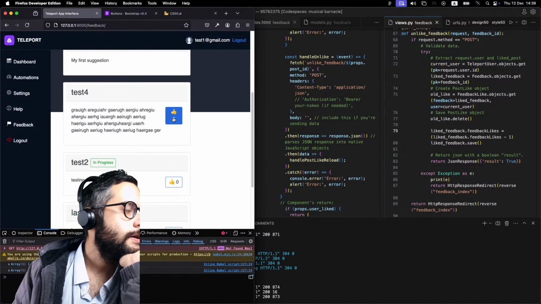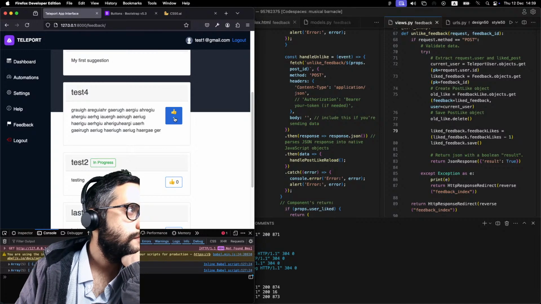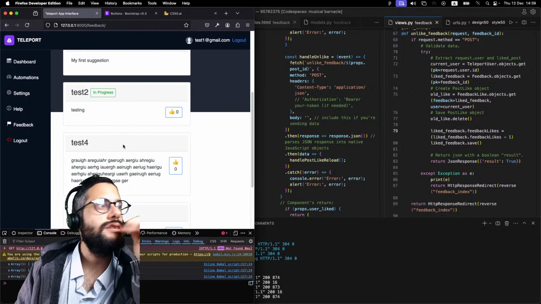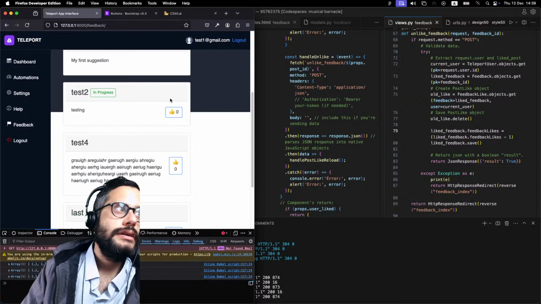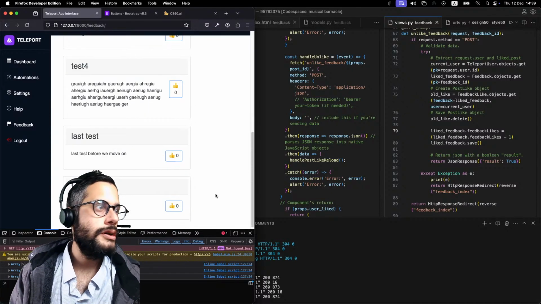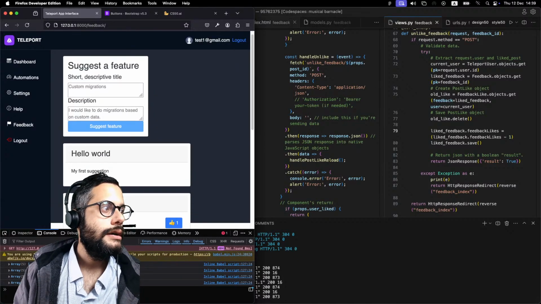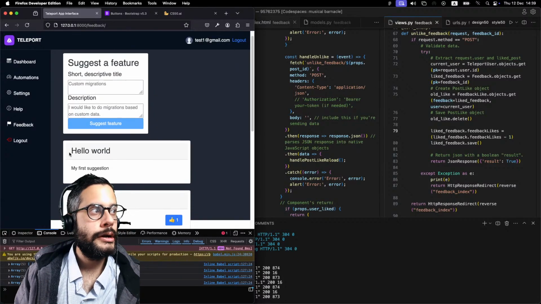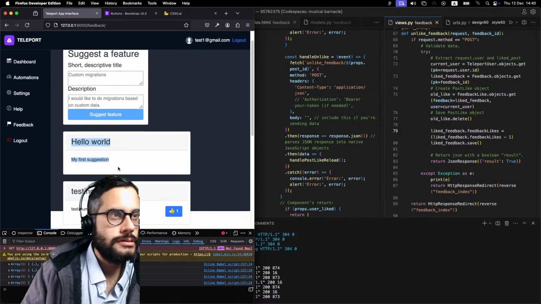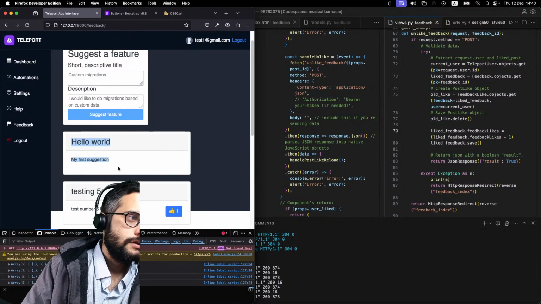As you can see, now it's sorting it, I guess, by the oldest first. But if I upvote this, testing 5, now becomes the second option. Remember, Hello World actually has 1,000 likes. I don't know, 10,000, whatever the number was.